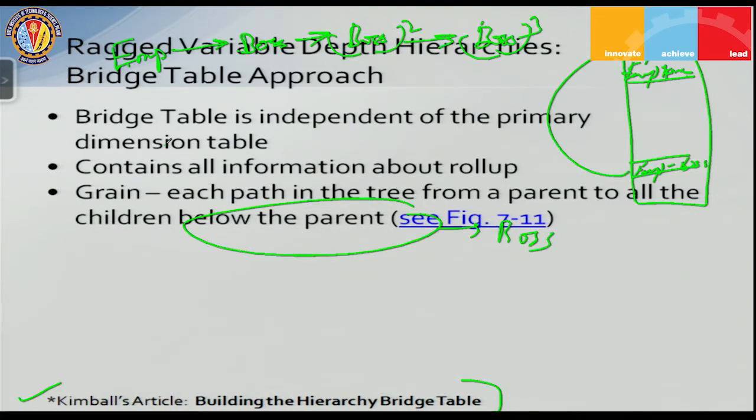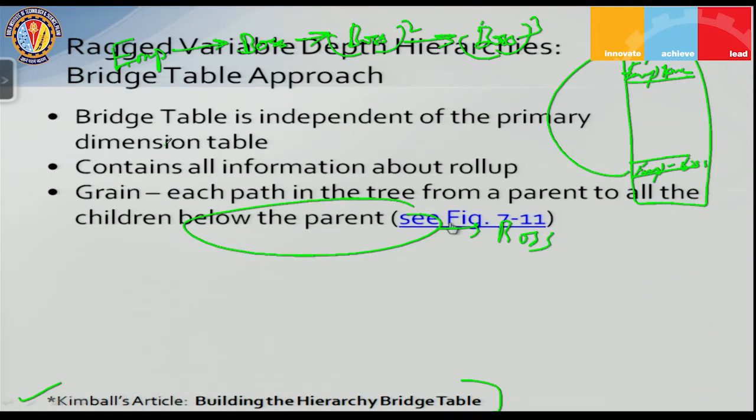The bridge table contains all information about rollup. So that is the second positive point about bridge tables, because rollup information is not there in the earlier solution. And the grain of this bridge table is that each path in the tree from a parent to all the children below the parent is shown and captured in this.